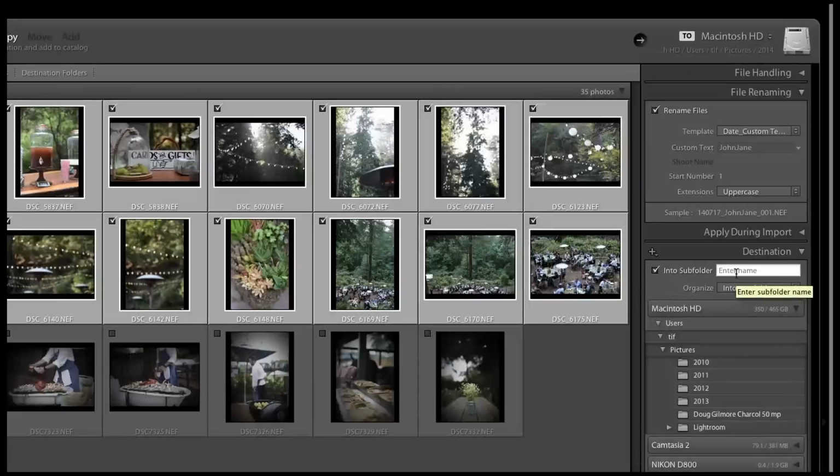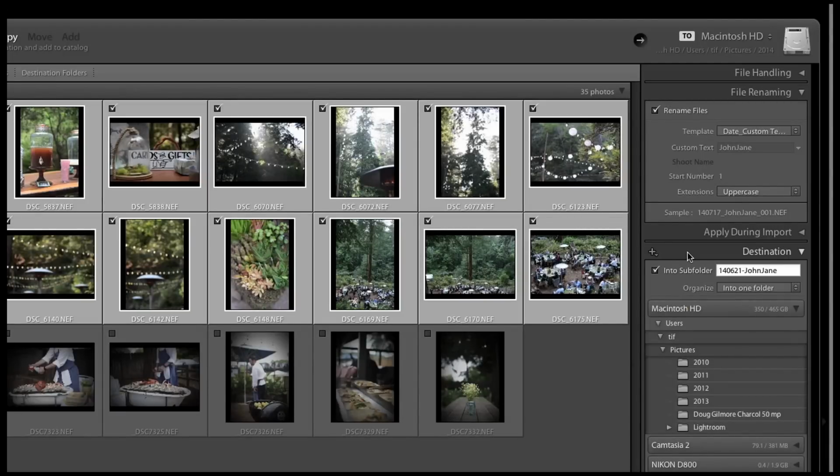So now that we've made our folder for this year, 2014, I'm going to make a subfolder within that where these photos are going to be saved for this import. I personally like to have my subfolder name and my file names match. So in this box, I'm going to type in the date that these images were taken, followed by just a dash, and then I'm going to type the same custom text that we did up at the top under file renaming, so it's going to read the same. So I have my date and John and Jane or Italy or whatever applies to this import is what this subfolder is going to be named, and that lives inside of 2014, which is inside of Pictures. So every new year, just follow that create new subfolder step to add 2015 and 2016 and so on.